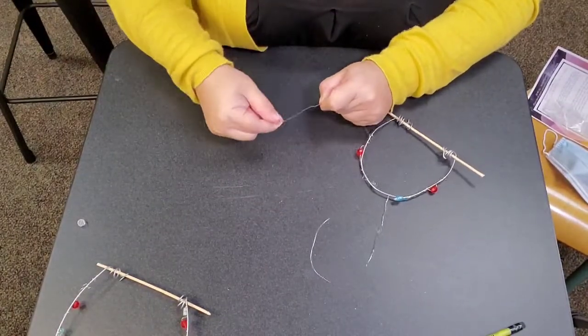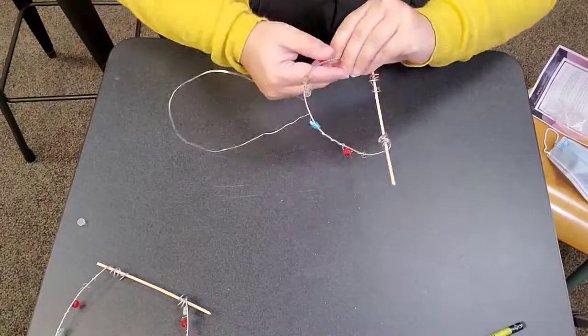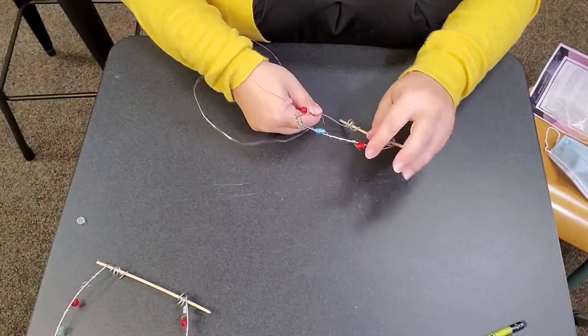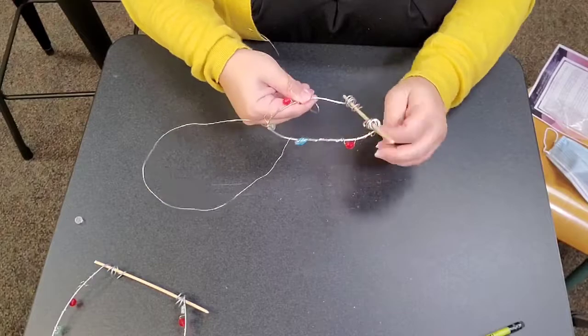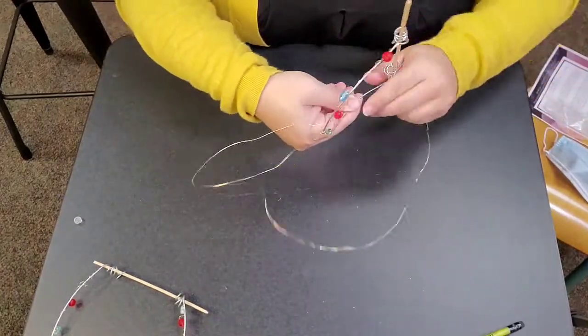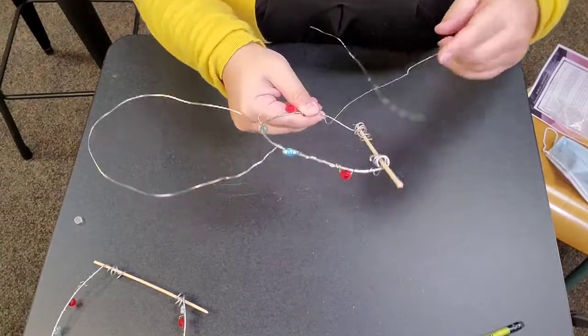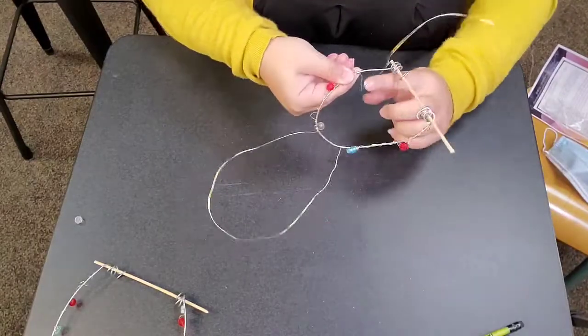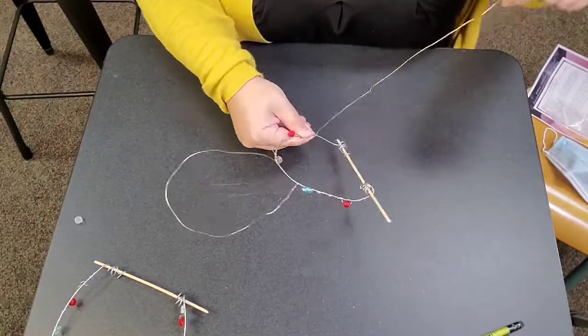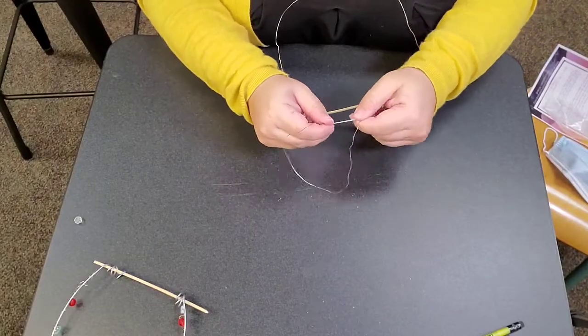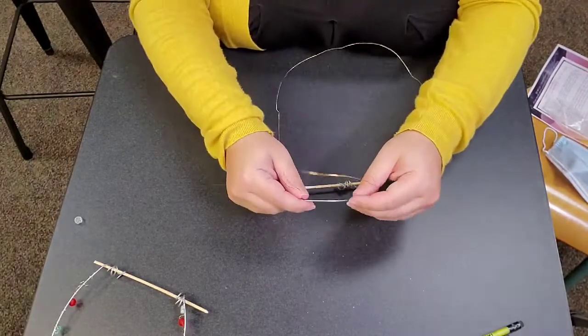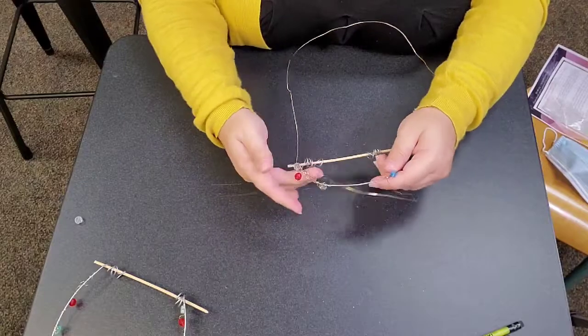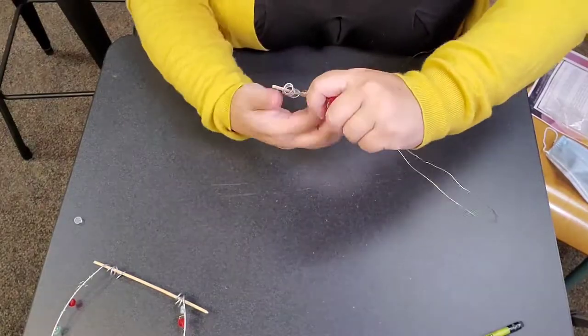So a little back story with this. I found a tutorial for these little hummingbird feeders that I really liked. And then I cannot for the life of me remember where I saved it. So I couldn't find another tutorial that I liked. So I definitely had to kind of wing it. And as most of you know, winging it with crafty stuff is not really my strong suit, but this craft has really turned out to be really simple. So I was kind of pleasantly surprised that even I, a fairly non-artsy person is able to kind of put this together and still be happy with the outcome, even without really specific instructions.